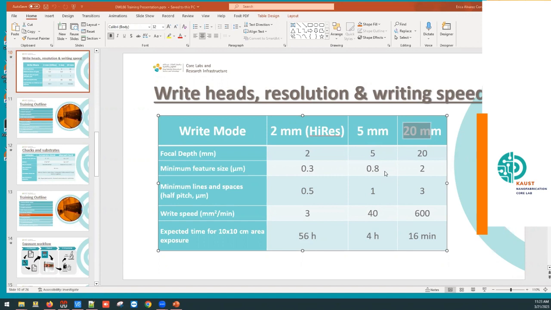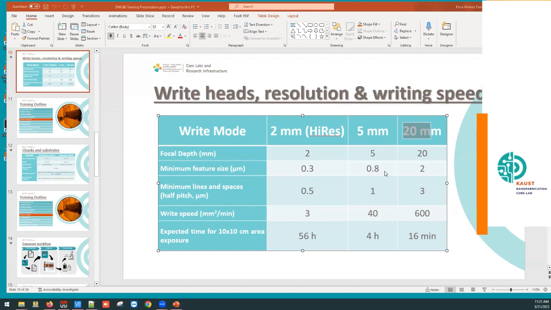So this is just to remind everyone that they have to plan in advance and to not expect that the right heads can be changed at any moment of the day, but it's a complex procedure and it needs to be planned way ahead. It will be performed only whenever it is completely necessary. So in future, when I get more people trained in the high resolution mode, maybe the policy will change. I will see with time. It depends on the usage.